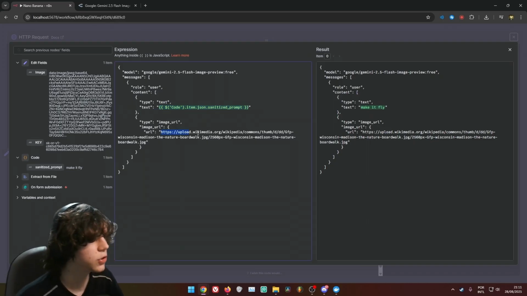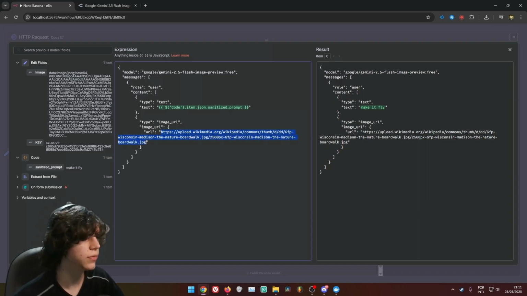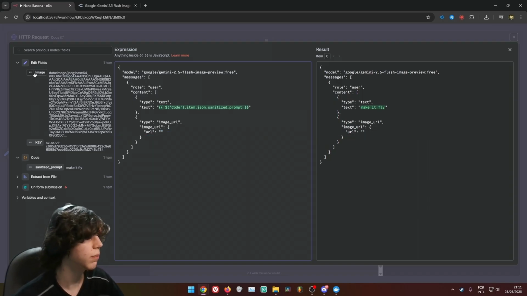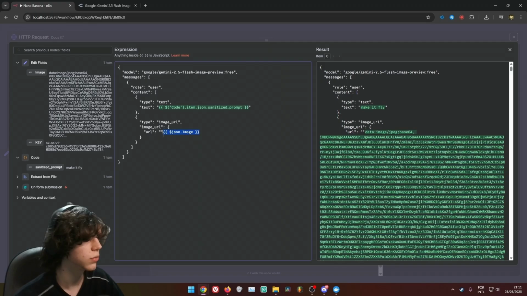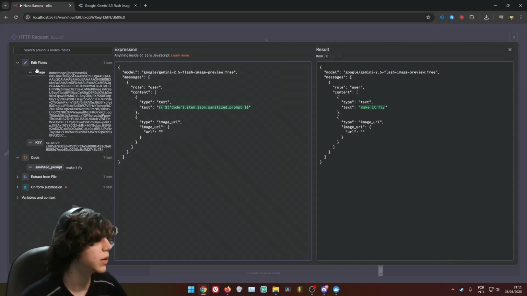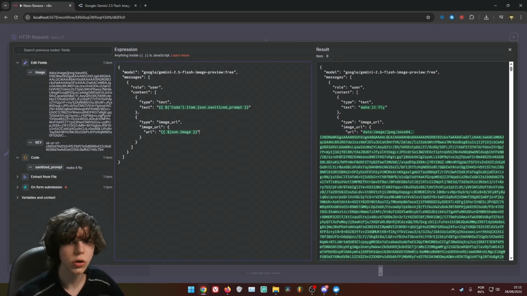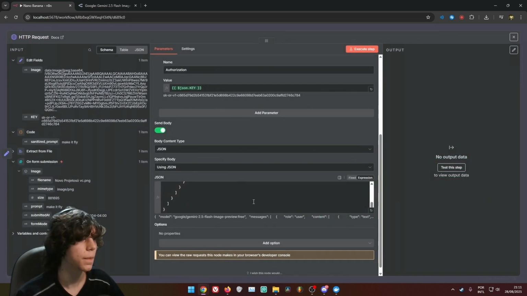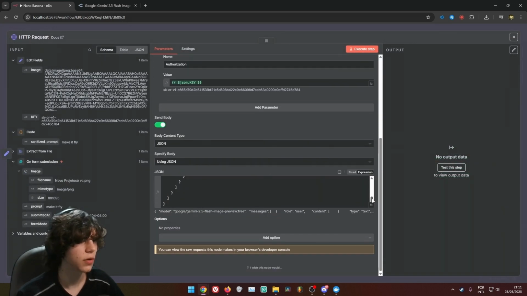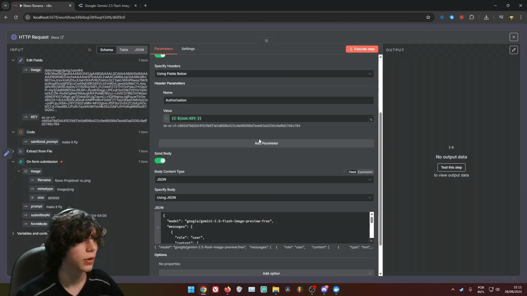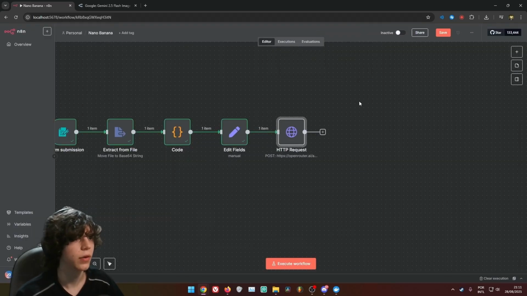And the image, we erase this first, and then we can put the image here. Oops, let's put it inside here. Okay, there we go. So it should work properly like that. Okay, as you can see, this is how you configure your API to have Nano Banana for free.